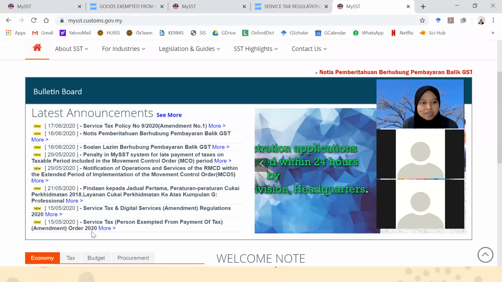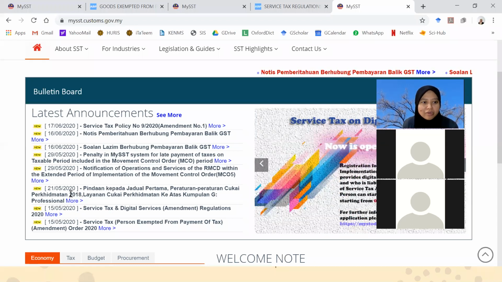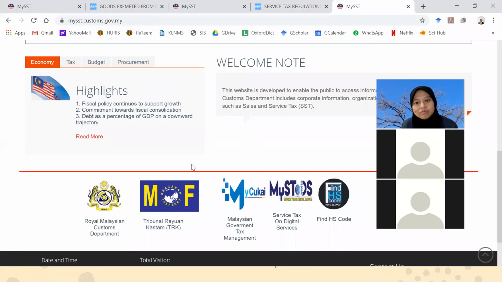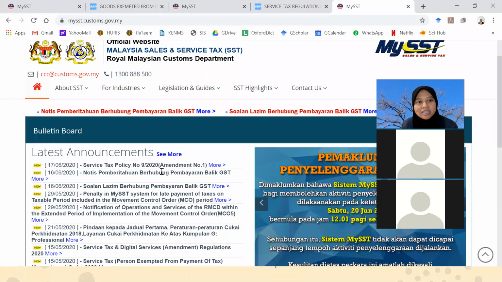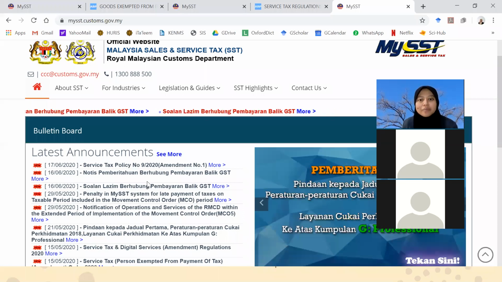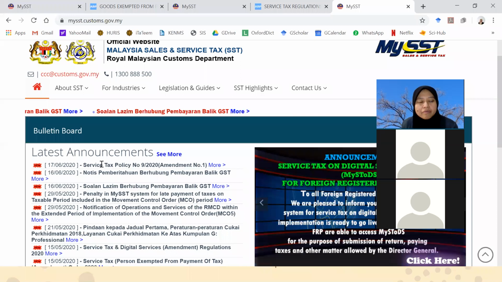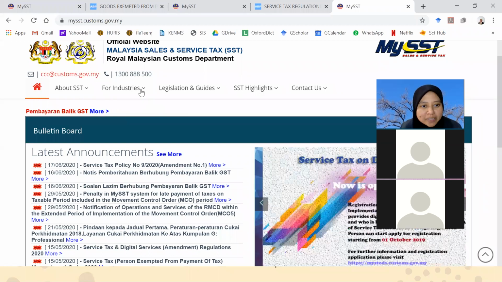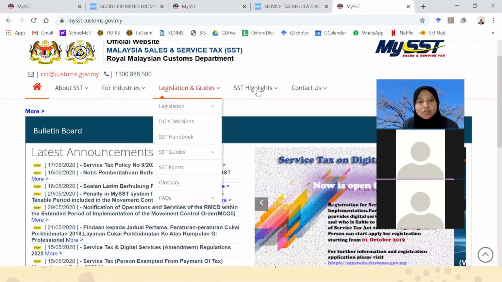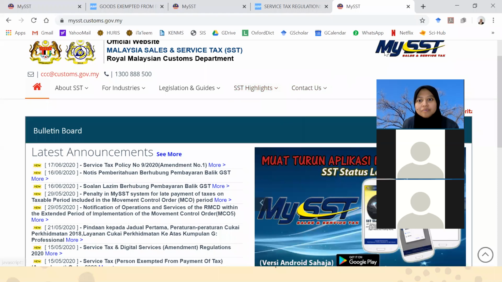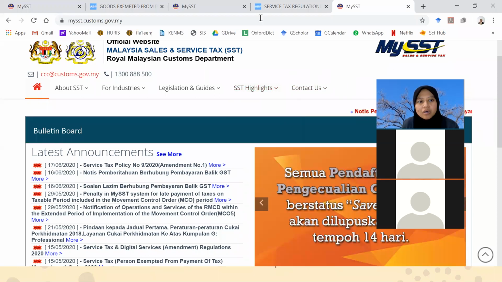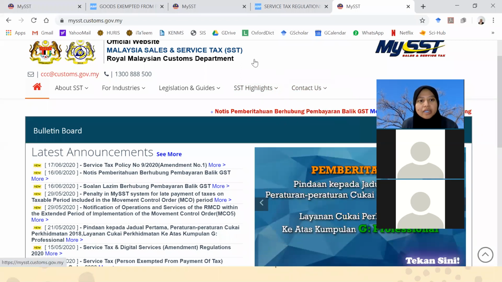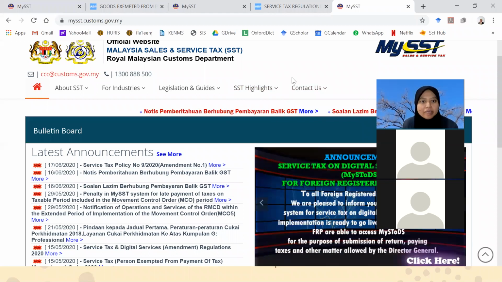Okay, you can see 15th of May here, 15th of May, and then you have 21st of May, 29th of May. So a lot of things happening in here. So the tax agent have to keep themselves updated by visiting this website almost every day. Okay, so for companies, for registered taxpayers, everything that they need to know are also in here, and most of the submission is also done through this portal, my SST portal.